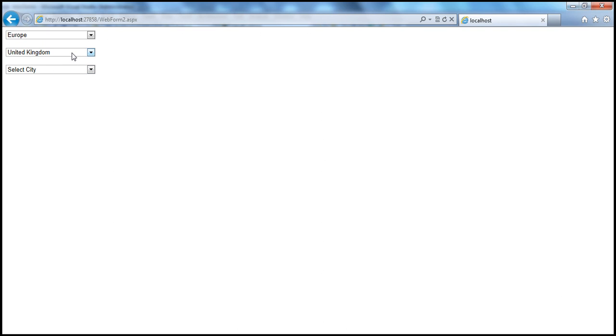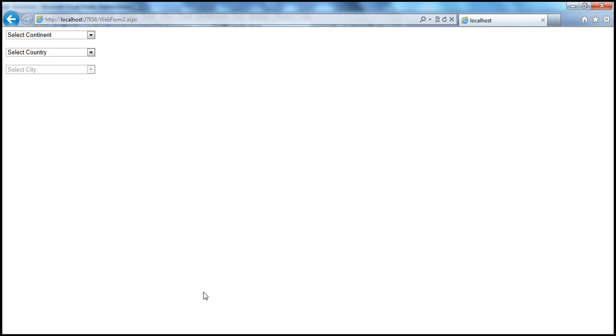Now I select the United Kingdom, and I see all the cities within the United Kingdom. Okay, but on the other hand, now when I change it to South America, it's working as expected again. When I flip to "Select continent", look at that. What should happen now? Select country should be disabled. If you don't select a continent, this should be disabled until you select a continent.